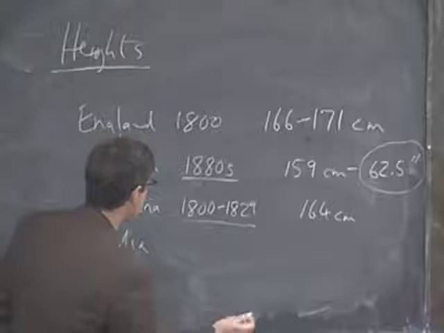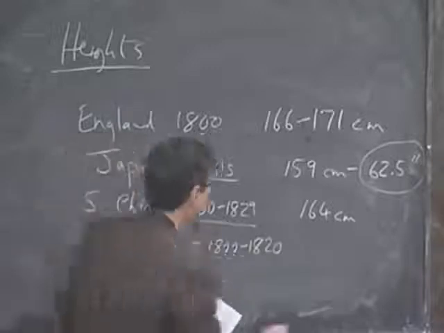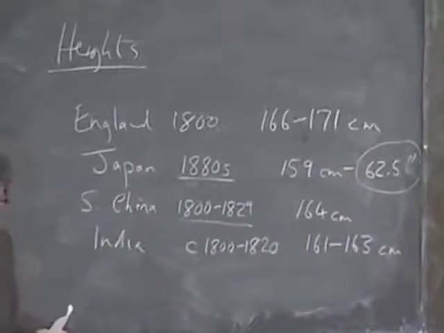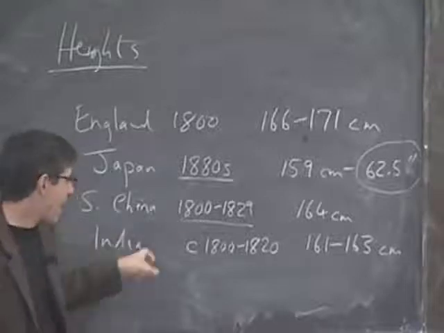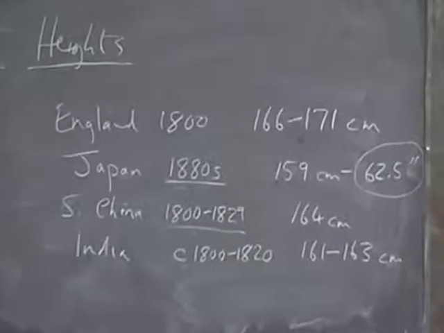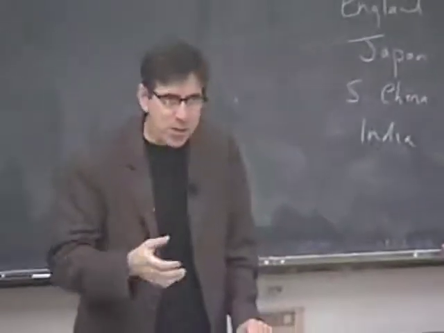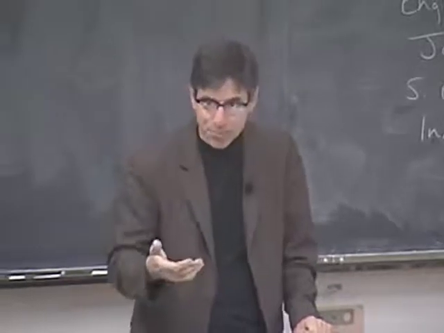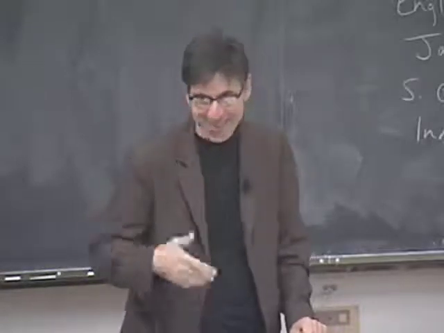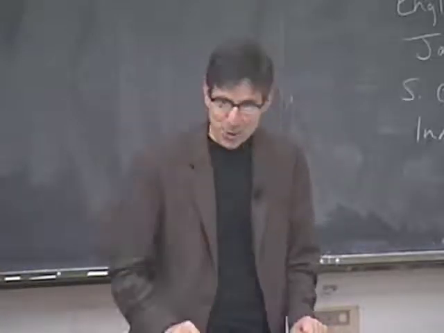And this is, again, for people born about 1800 to 1820. And heights here are 161 to 163 centimeters. Who are these people? What happened was that under the British Empire, Britain had taken over places like East Africa and Fiji, and it turns out that it was very hard for them to recruit local African laborers. The Africans were not interested in wage labor. There's lots of land in these societies, and so they needed labor to run plantations and to build railroads in various parts of the British Empire.